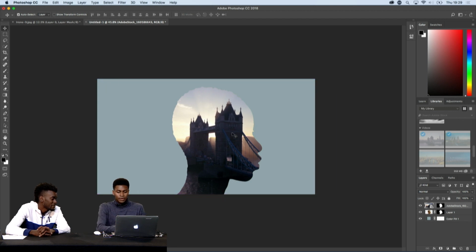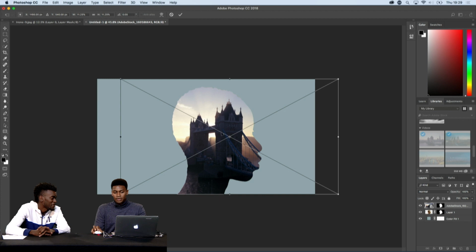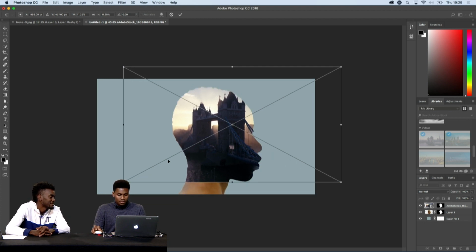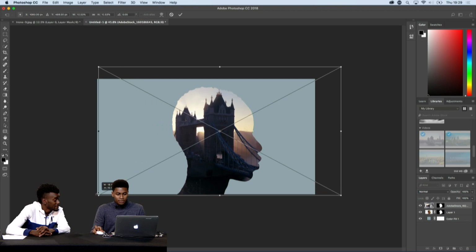You always want to make sure that your video file is covering up the entire space. As you see, I've moved it, and it's not covering up the whole thing. So I'm just going to move it to about here, again holding the Shift key so I can move it in proportion.